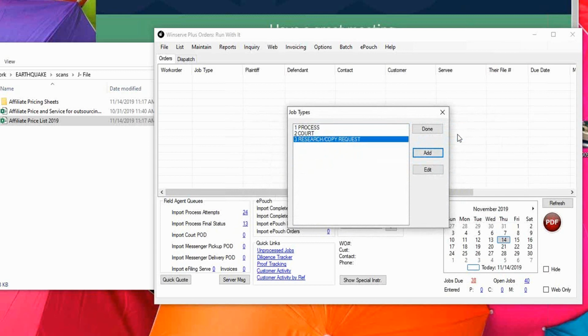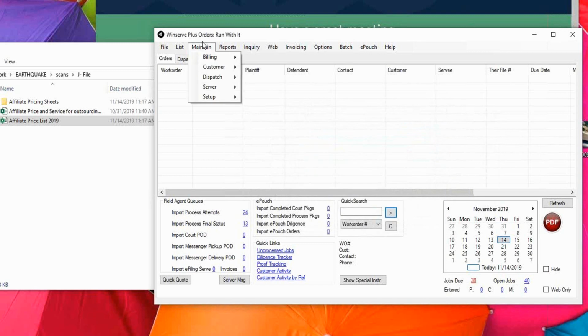Okay, you can have as many job types as you want. It's got to make sense to you. Okay, if you make too many, you'll be sad, but it also makes your job faster for billing, because now you can say, oh, I want to do a research job, clone off the court one and make the new research one, set the rates, you're all done. All right. Okay, so you can say done there.